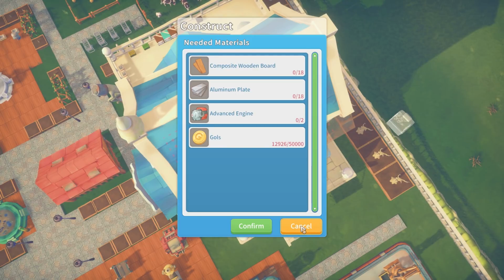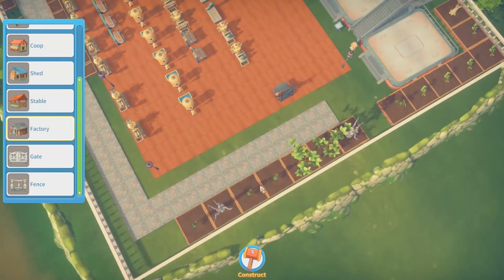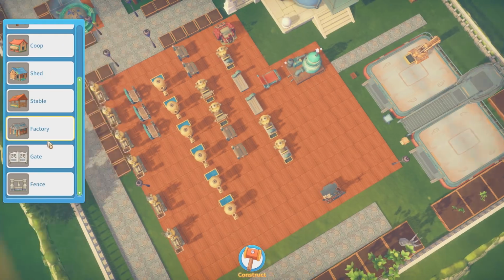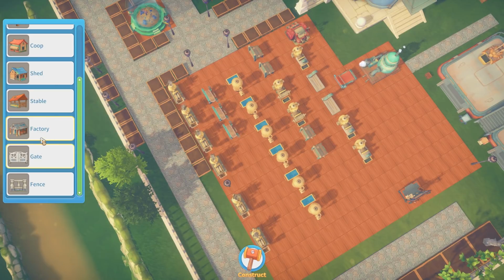But apparently it's something that is that big that I need to somehow find space for. However, we do have a bit of space. If I just put it kind of next to the assembly table, maybe the assembly table could turn around and we could have the assembly table and the factory next to it and then have all the machines in the middle. Something I could do. But yeah, if I move the machines and the work table around. So the work table needs to go somewhere else, definitely, at this point.